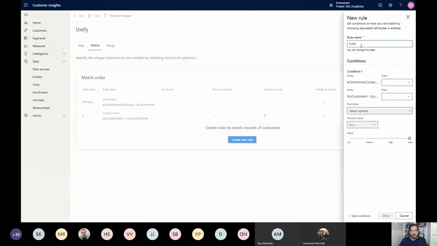This is the criteria for how I will match the contacts or customers here. So I'll choose the full name and email conditions. There are 2 conditions. I choose the fields, and then I can use a normalized criteria that Customer Insights provides. In this case, for the full name, the correct criteria is the type, and I have to choose the precision.